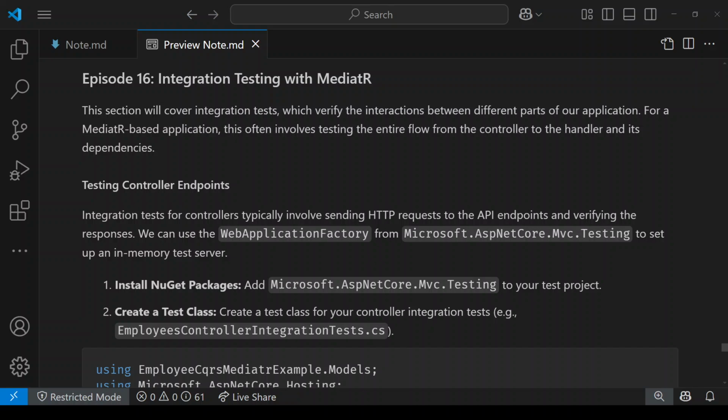In the previous episode, I told you that we're going to write a couple of integration tests for our application as well, to really see if the application returns the data that we need, given the data that we're going to feed into the application. So with integration tests, we're not going to mock anything. We're not going to mock our dependencies. We want to see whether all of the different components of the application, when integrated with one another, work as expected or not. So this is the note for this episode.